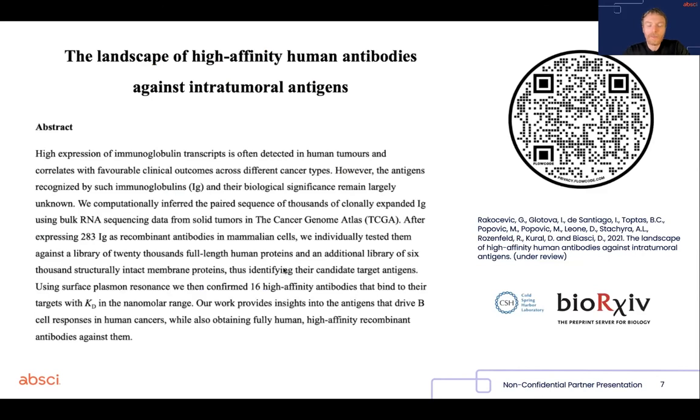I am happy also to report that we have published our first findings from essentially the first four years of this long-running project. It is on bioRxiv, it is currently under review, and if you scan the QR code in the slide, you'll be able to access the paper and see some of the exciting results this program has already generated. Thank you very much for your attention, and I'll leave some more references in the comment section. Please feel free to contact APSI or me anytime if you are interested in this program or want to discuss this further. Thanks for your attention, and keep going with the hard work. Bye.